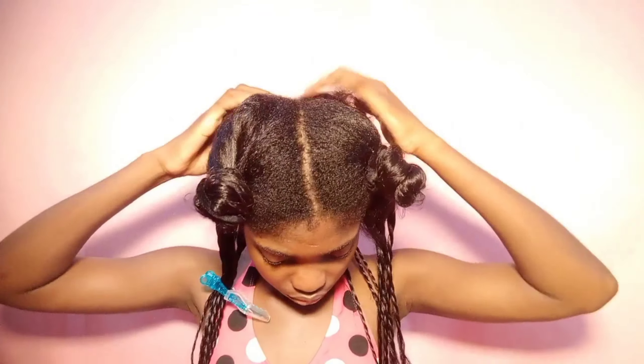Another reason I love single braids and twists is that you still have access to your scalp — you can moisturize, clean, and massage your scalp as often as you want. When I did a 30-day scalp massage challenge, I used single braids. You can even shampoo your scalp in single braids, though I personally use a different method of cleaning my scalp while in long-term protective styles, which I've already shared on the channel.